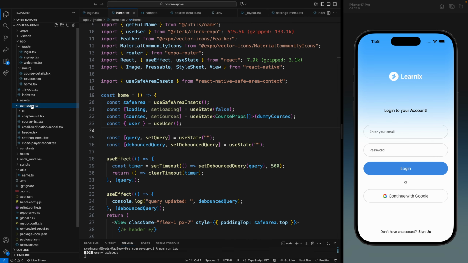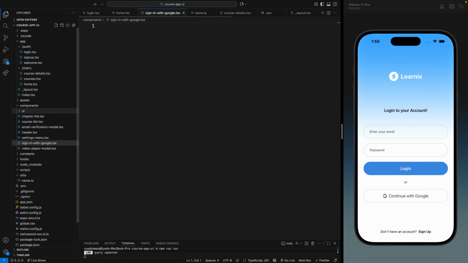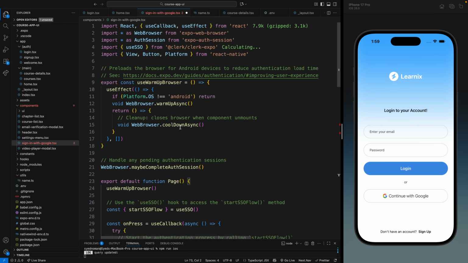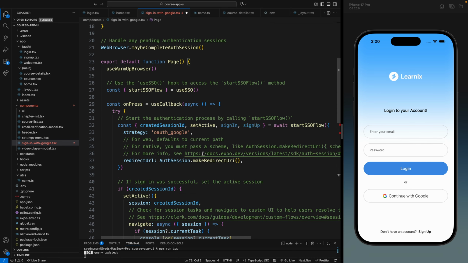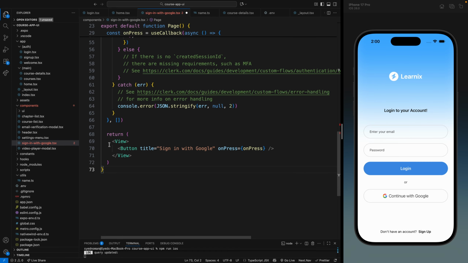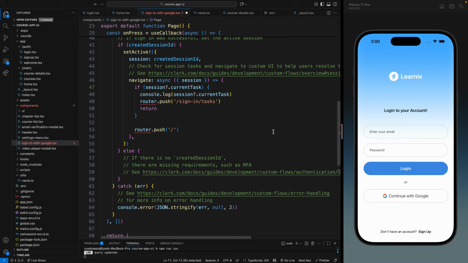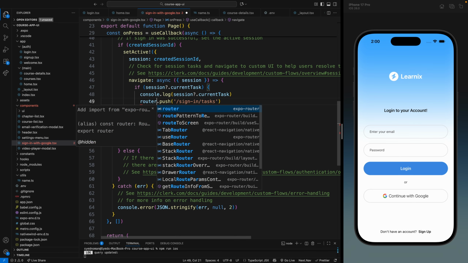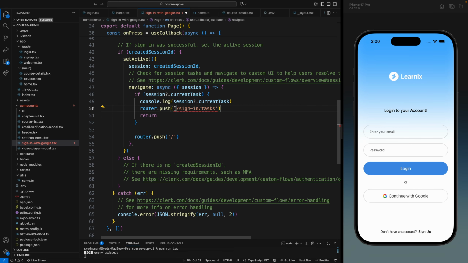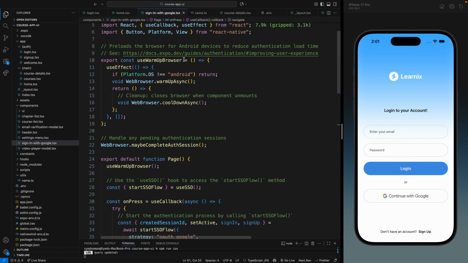So let's go to the component. Here, let me just create a new file, sign in with google.tsx, and let's copy all the code here. Okay, so let's see how this button is working. So this is the UI, and I think if I just save this, this will just show the Google sign-in button. So let me just import the router to get rid of this error, and let's just comment this. Let's save this, and this is the Google sign-in button.